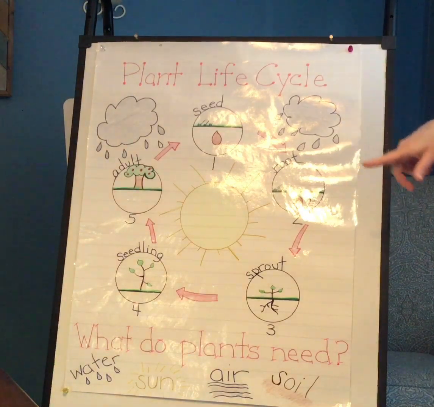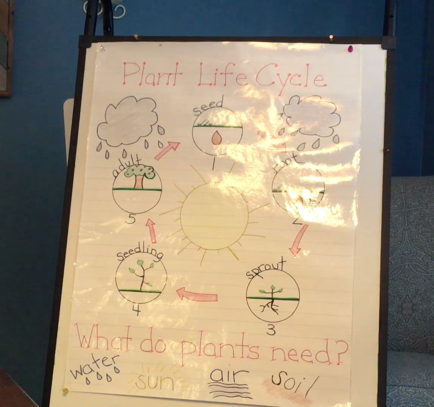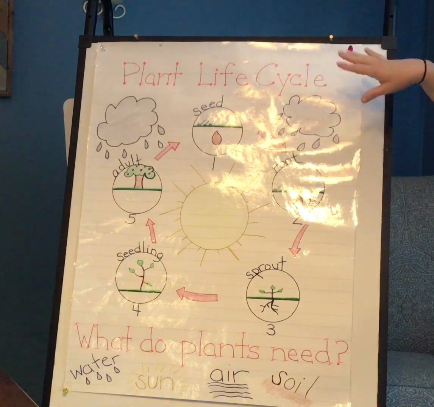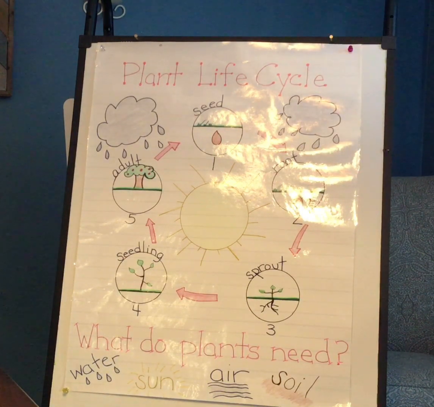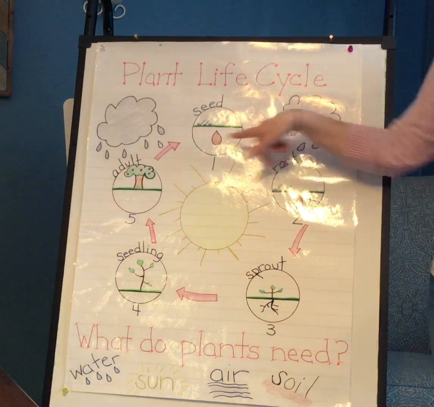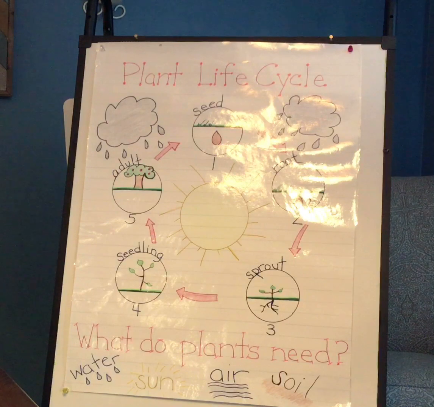Now, for that life cycle to happen, a plant, a seed, needs certain things. So, what do plants need to grow and live and survive and bloom? And some of those things are hinted here on the poster for you. So, plants need water. Either you maybe water them with a watering can or a watering pot, or the best way for a plant to get water is from the rain outside. Plants also need sun. The sun is where they get their energy, where they make their food from. So we need some sunshine to shine down on the plants and help them grow big and strong.